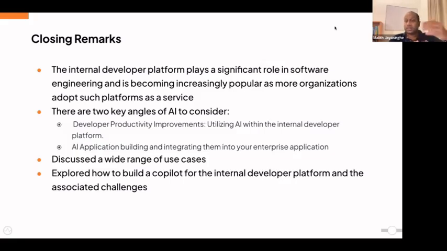Which is not something that GitHub Copilot can provide. Then I looked at how to build a Copilot for these internal developer platforms that will integrate with its internal APIs and give you that unified kind of experience. Now, this Copilot doesn't cover all the use cases I mentioned. It covers only some of them.